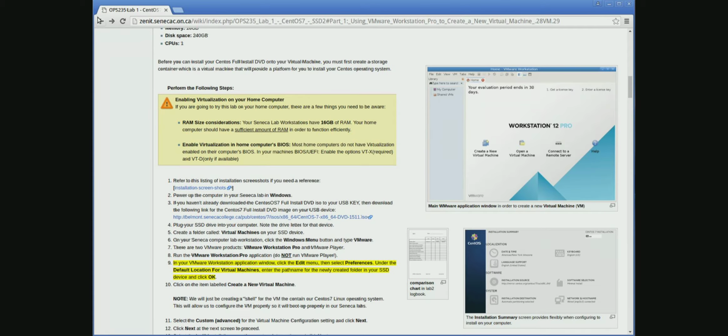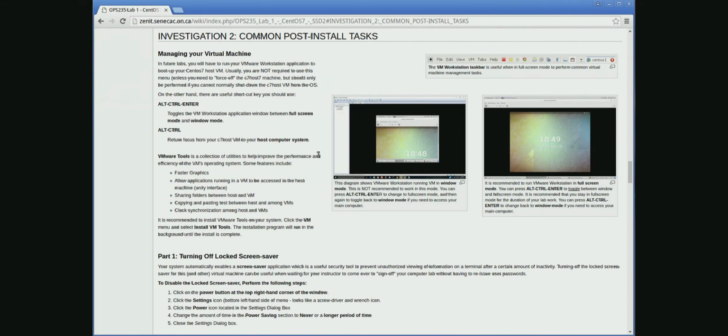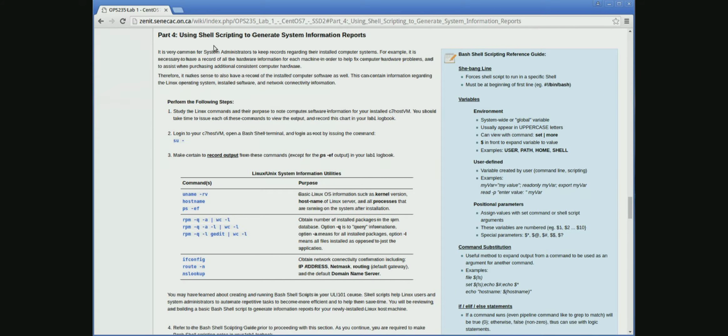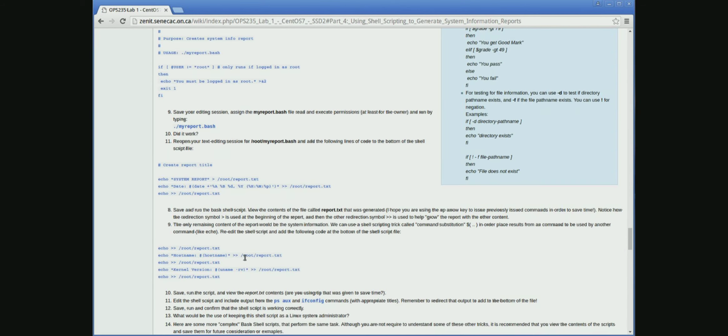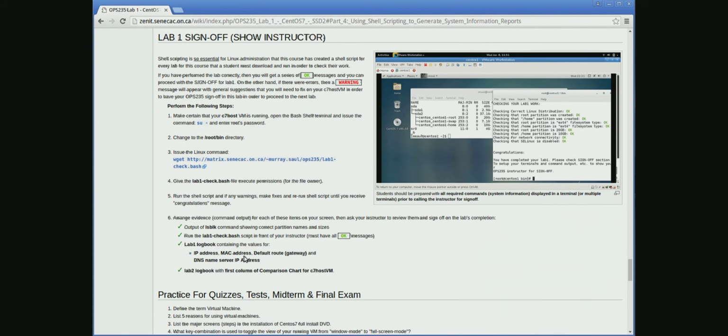Streamlining the commands in more table format and incorporating it in with Bash shell scripting, and having the students enter in Bash shell scripts, which they did before. And the big one, and the big feature are sign-off scripts. So basically scripts that are run to indicate if all is okay or if there's a problem, and either helping out the student or letting the student work the problem, which is what this course is all about.